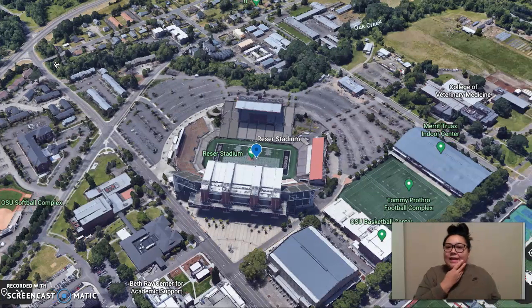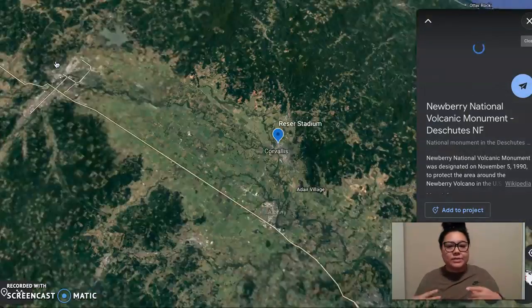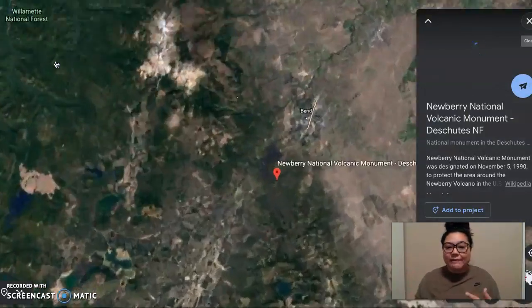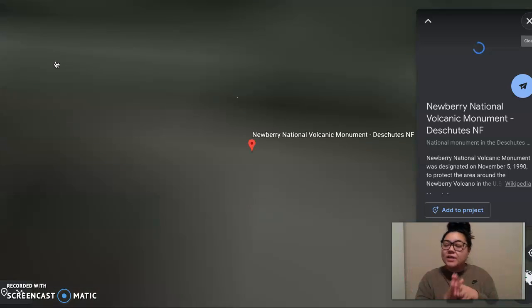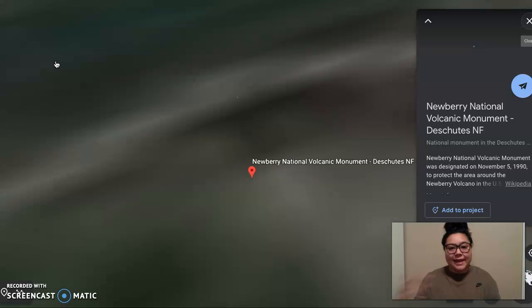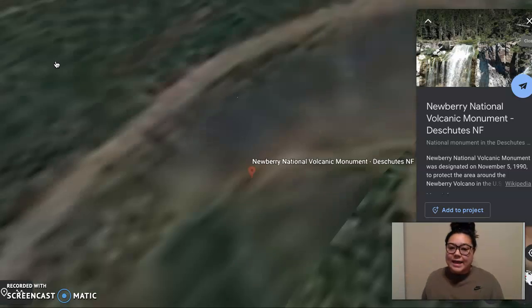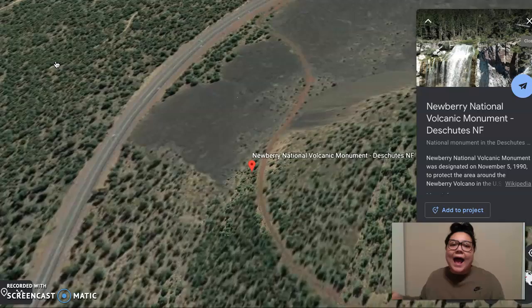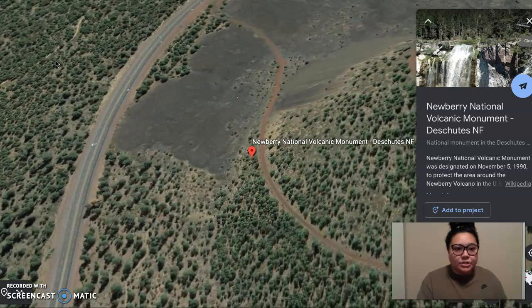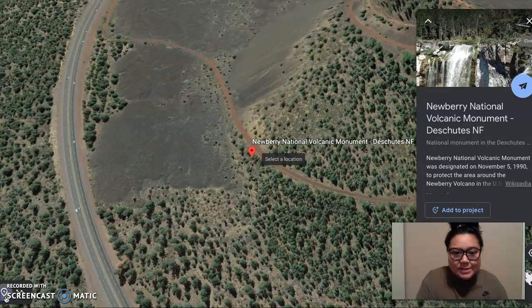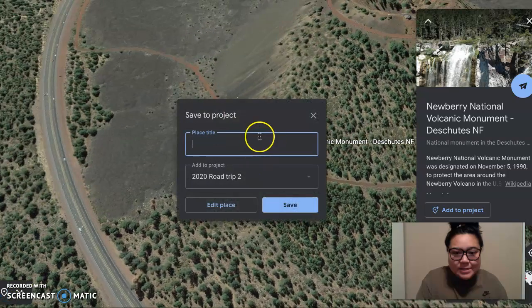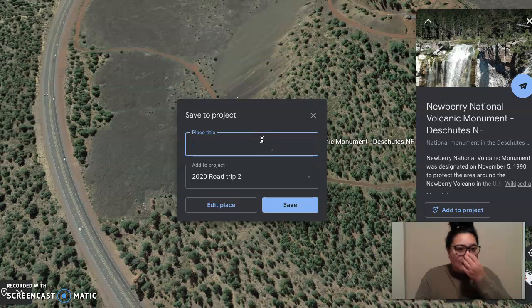And what's really great is, once again, talking about those different learning styles and different learning levels. Maybe students want to calculate how many miles between each stop and calculate the gas. That's just another added lesson for students. And this is going to cut me off because it's almost at 15 minutes, but then you can drop another pin at the Newberry National Volcanic Monument and do the exact same thing. And students can add their information and facts to it.